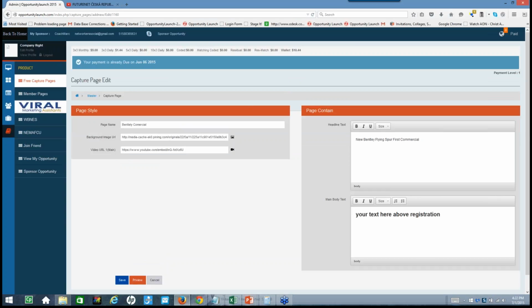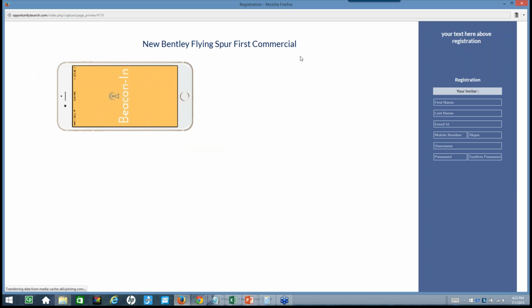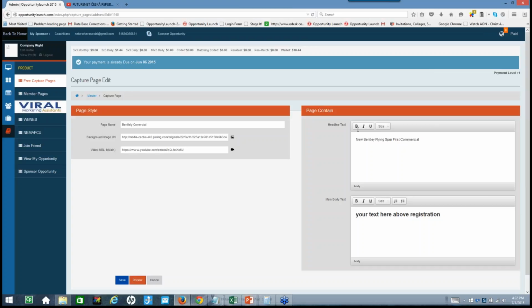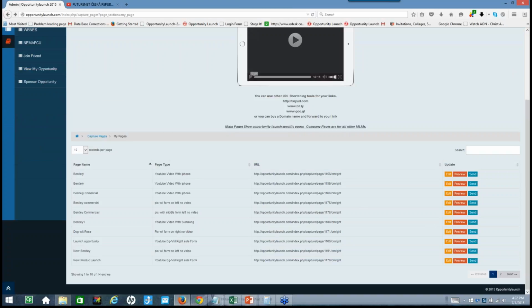Now, what I've also done that some of you will look and see, and I'll go ahead and preview here: there are some people that look and say, I made this capture page, and how do I delete it? A lot of people miss information or forget, and what I never want a person to do is accidentally delete a page, because I can't get it back for you, and you've purchased some leads, or some advertisement, and you've got this link out there and it's gone.